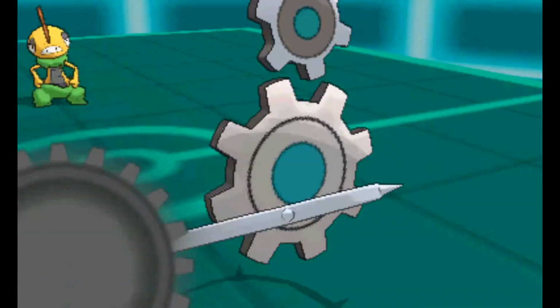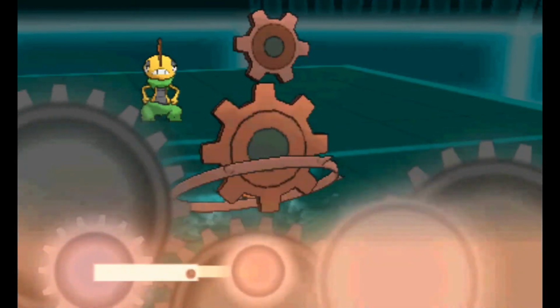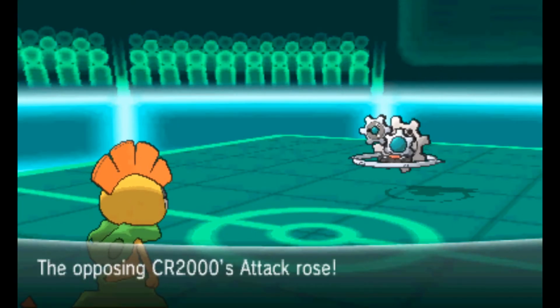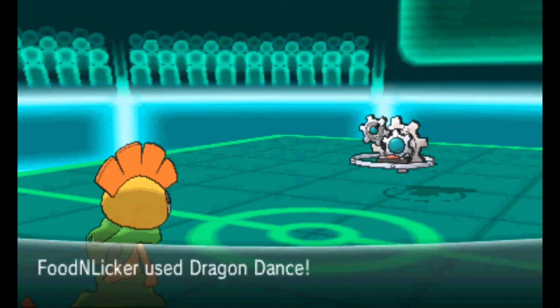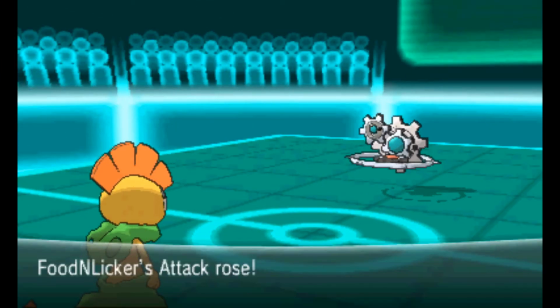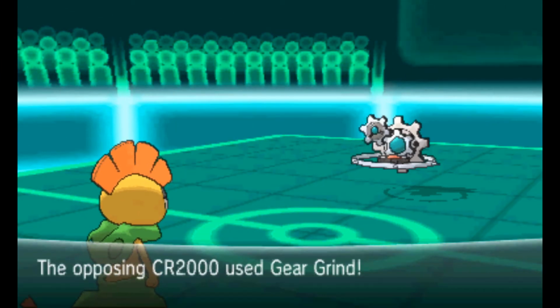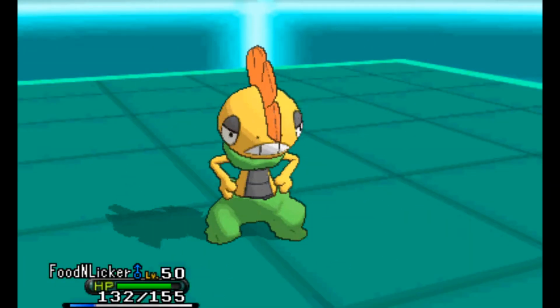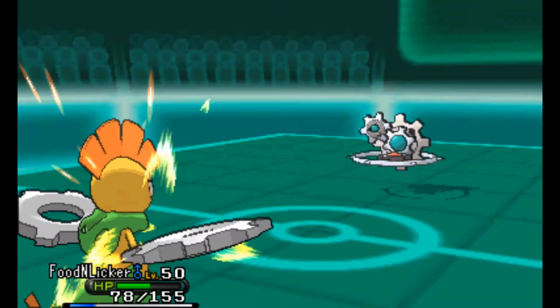So he goes for the Shift Gear. And this is what I was afraid of him doing in the beginning of the match. Start getting pluses. Because once he starts doing that, he can just wipe off my team. So that's why I went for the Scald, because I thought I could burn him. So I end up going for the Dragon Dance with my Scrafty, and he ends up going for the Gear Grind. And this brings me down to 7 HP, I believe.